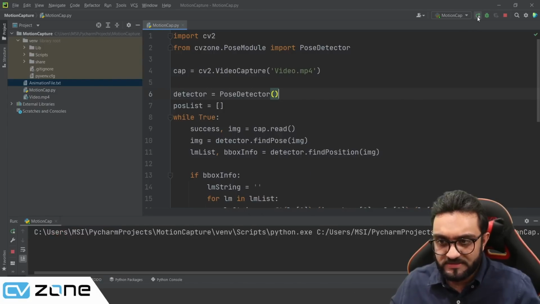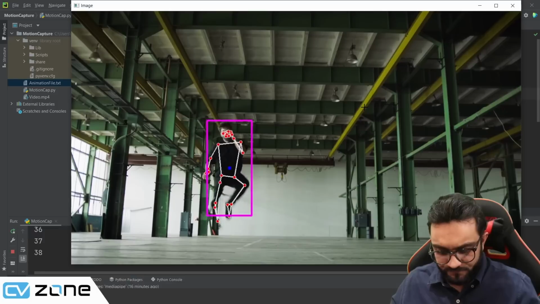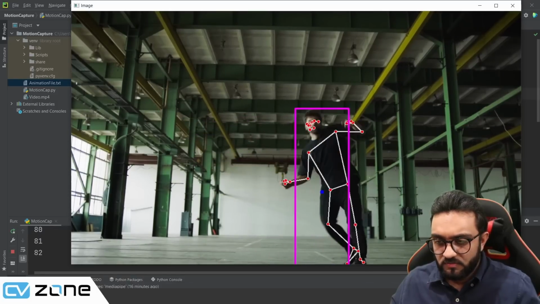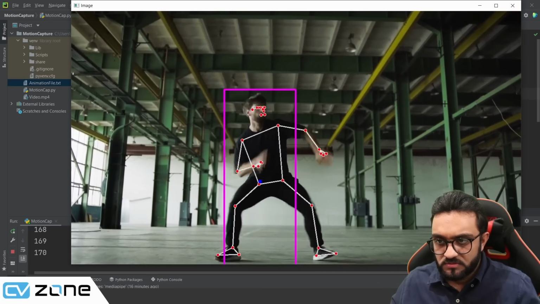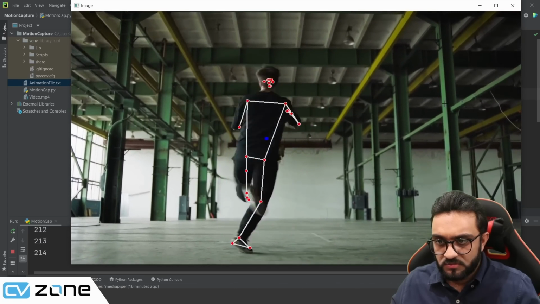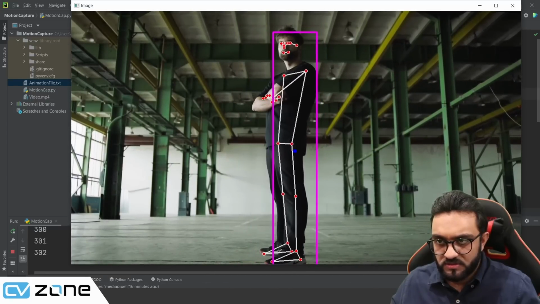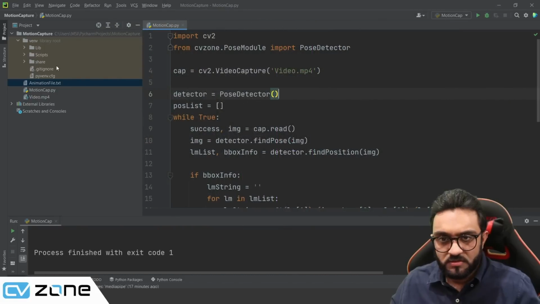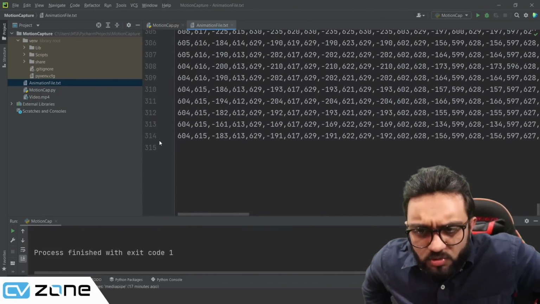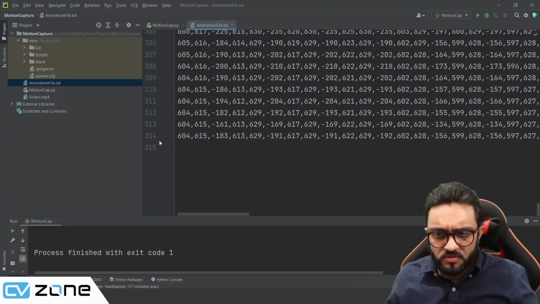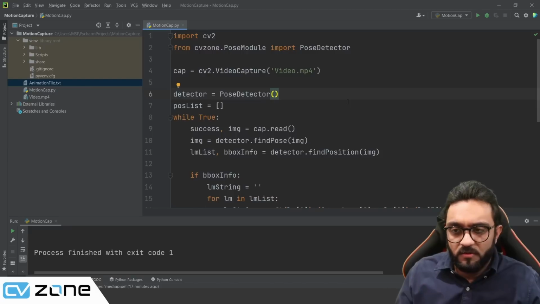So let's run it and save it. So we will let it run till the end. And we will press the save button at the end. Okay, I believe we are close, and there you go. So how many frames did we get? 314. The total were 327. So I think that should be fine. So now we are done with our Python parts.